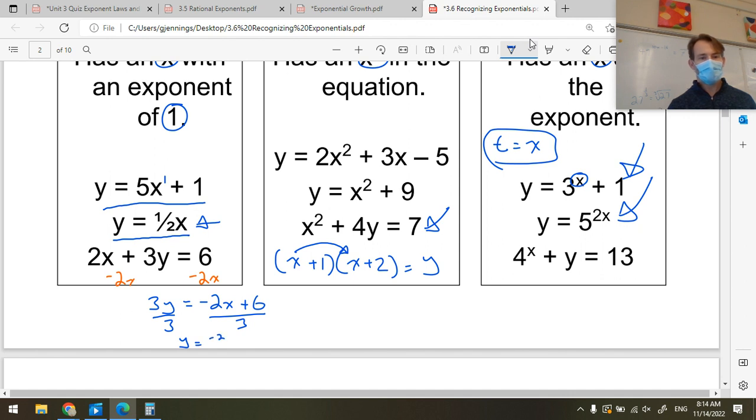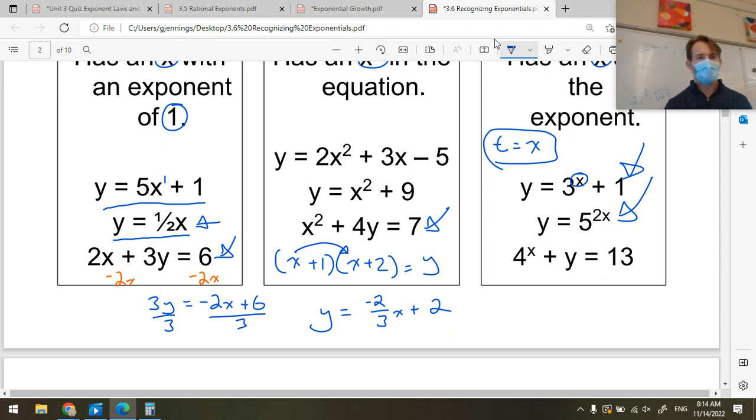So that would be, I'm going to write it over here. y is equal to negative 2 over 3 x plus 2, because 6 over 3 is just 2. So there you go, that's just a y equals mx plus b. And that's going from what we actually call the standard form of the line, ax plus by equals c. I don't know why it's standard form. We often just want to convert to y equals mx plus b. That's kind of our standard.